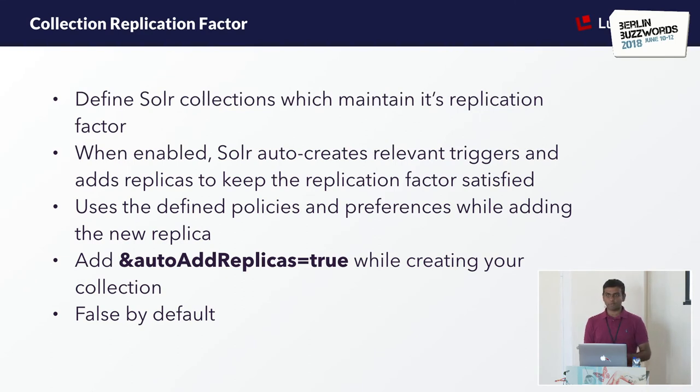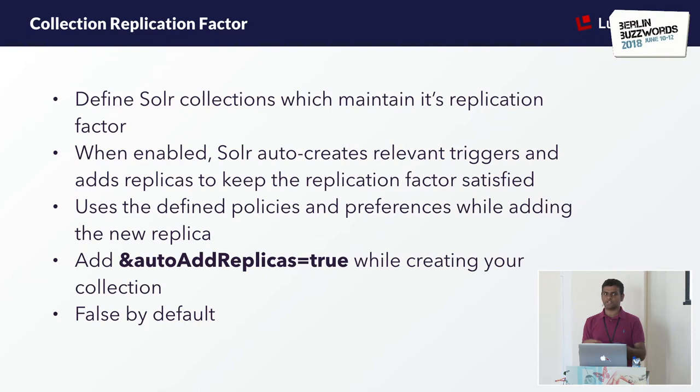So with all of this in place, we could tell Solr, add a feature where whenever you create a collection, maintain my replication factor. It might not be obvious to a lot of people who newly started with Solr that when you create a collection and you say, I want 3 copies of a shard, give me 3 replicas, if a node was to go down, Solr would not maintain its replication factor. So you could be down to 2 replicas and you would not realize this, right? Solr would not automatically add the 3rd replica on the remaining nodes so that the replication factor continued through the life cycle of your cluster.